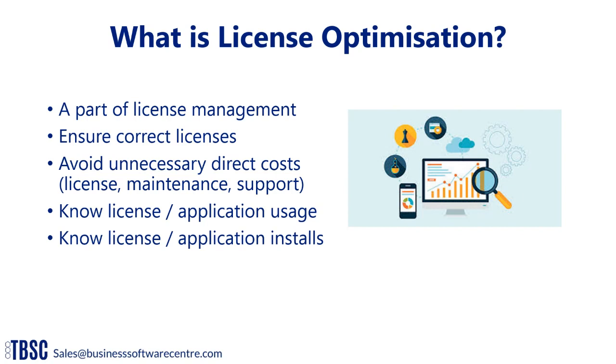So what is licensing optimization? It's a part of licensing management. It ensures you're using your correct licenses, which is exactly what you do with licensing compliance as well. And then also you avoid unnecessary direct costs, so that means with licensing maintenance and support. And I would say with licensing optimization, you know your licensing application usage and your application installs. So as I mentioned earlier with Smarter SaaS, of course, we give you a nice visual of your application usage and installs, but there's other things out there that can help you track and monitor. I would say it's really essential and key to get this automated, especially because this is the cloud day and age, so everything can really truly be optimized just to ensure that you don't have any auditing disasters with Microsoft.